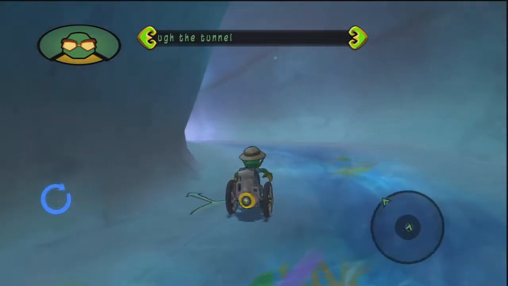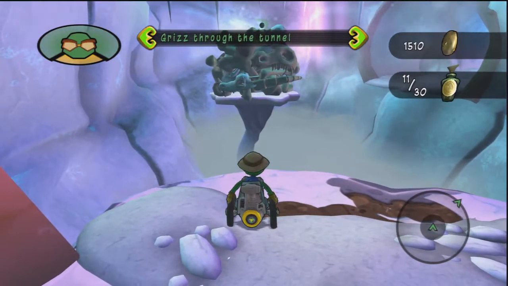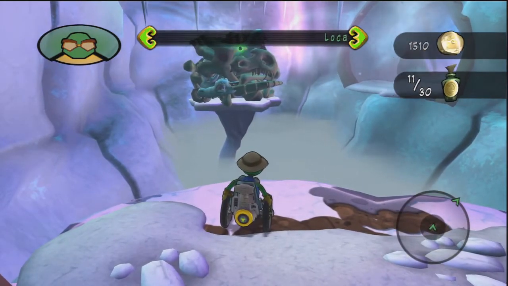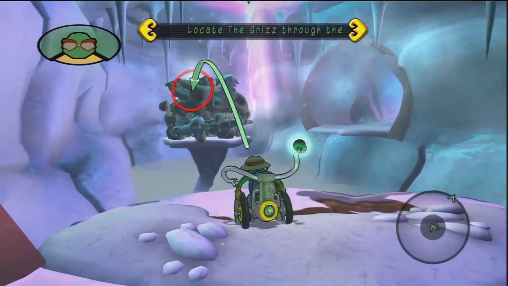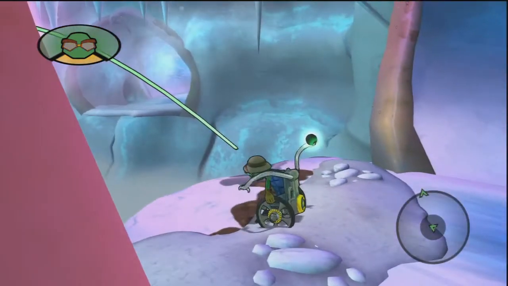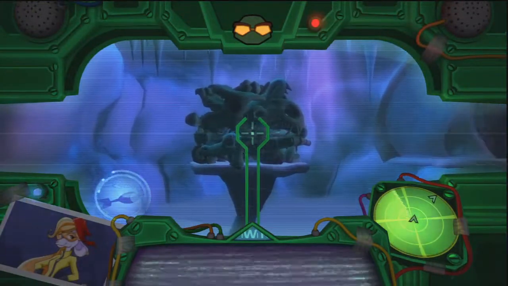Okay, guys, so we're gonna go and get the Grizz here. No way, let's go and destroy this bridge here. Or it's not really a bridge, it's just a thing. Wait, what? I can't destroy it? How do I get rid of it then?